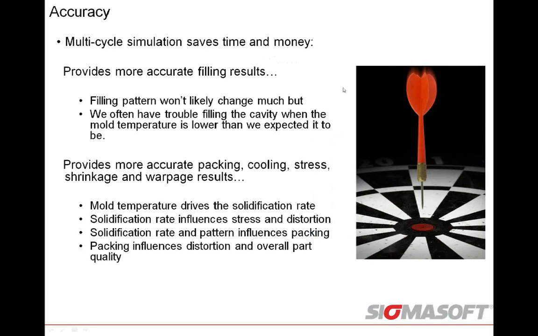Okay, so accuracy. This really will be the theme, and I think this is the theme for all of simulation. Why would you use simulation if it wasn't accurate? Over the years, a lot of companies have seen some value in simulation, no matter what package it is. But you only get to a certain level of accuracy, and a lot of this comes from what's being calculated. There are a lot of assumptions, and some packages assume a lot more than others. With SIGMASOFT, we don't assume that much.